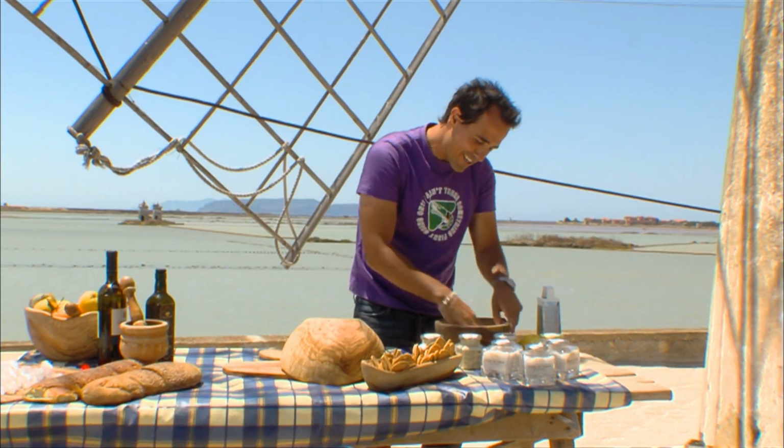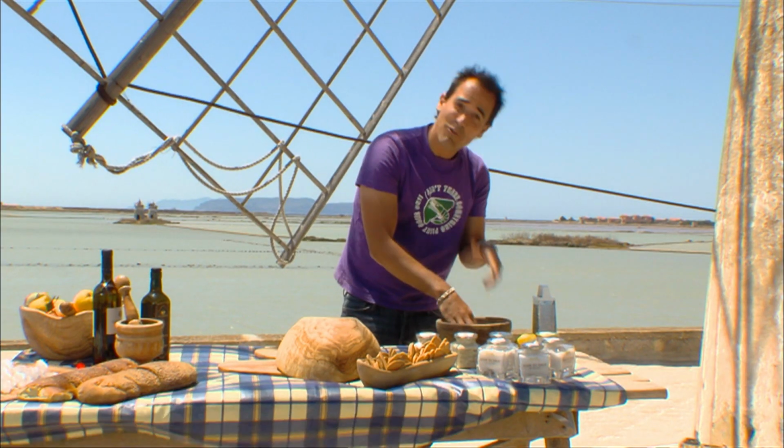You mix it up a bit, and salt has a thing: it absorbs flavors and colors. So give it about a day, and you'll find that your salt has this fantastic fragrance, and it'll even pick up the color of the lemon or orange. After letting it sit for a day, you'll have the perfect flavored lemon sea salt.